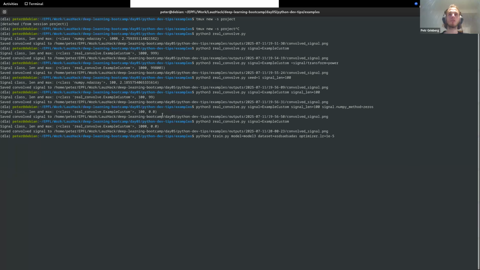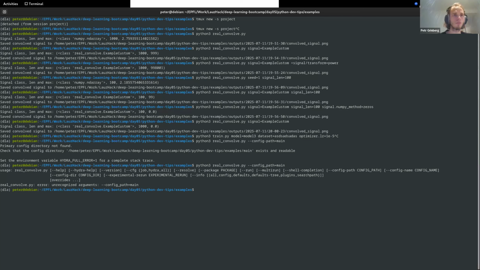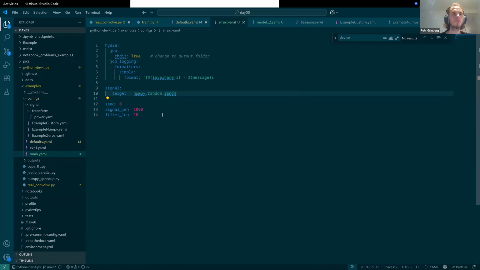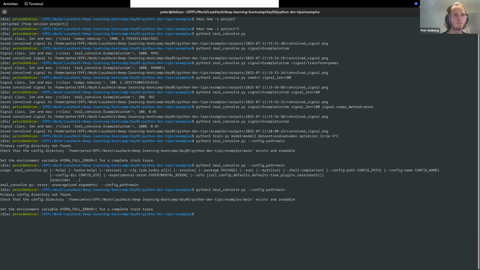And in order to use this config, you would do something like this: config dir, config path. How do you call it? Main. Sorry, not config path, but config name.